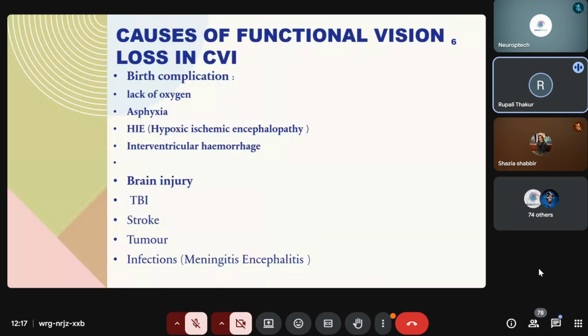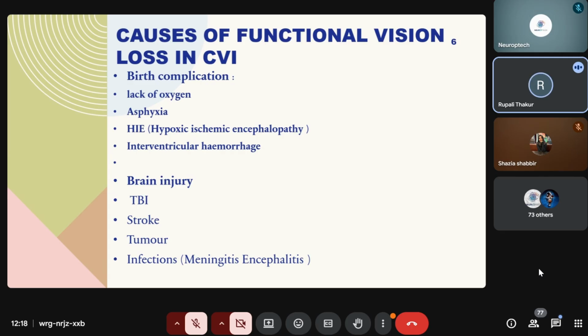TBI is traumatic brain injury. Trauma can happen in any way, because I've seen many cases. They are not congenital CVI, they are acquired CVI also. Acquired CVI means what happens? The mother took the baby in her lap and suddenly the baby fell down from the lap. So brain damage happens. And stroke, some of the time stroke happens in earlier ages also. It may be because of hypoglycemia, hypocalcemia and hypoxia. And some of the time a few tumors are present in the brain during the time of birth, due to some medications, drugs and anything. It can be anything, because we cannot perceive anything before the birth.